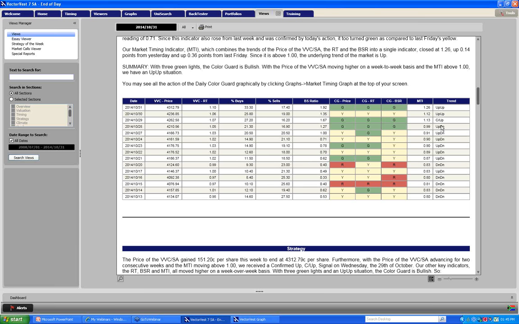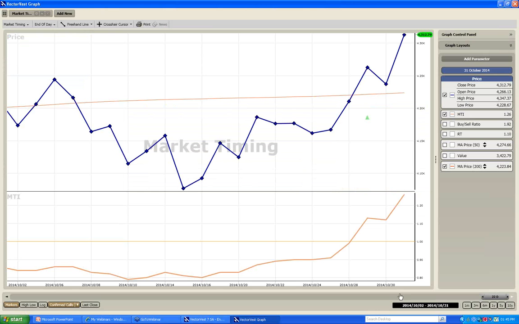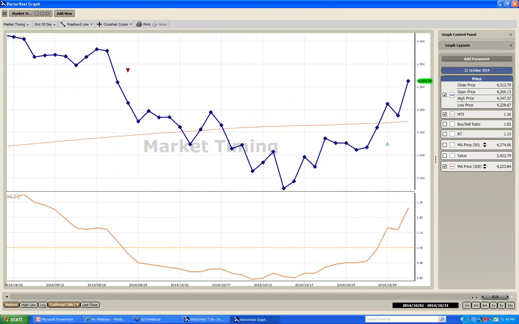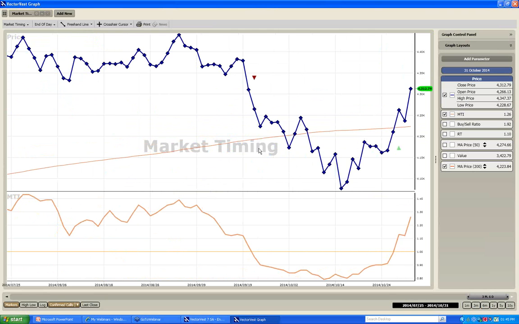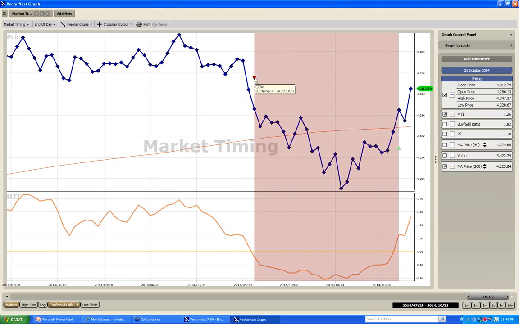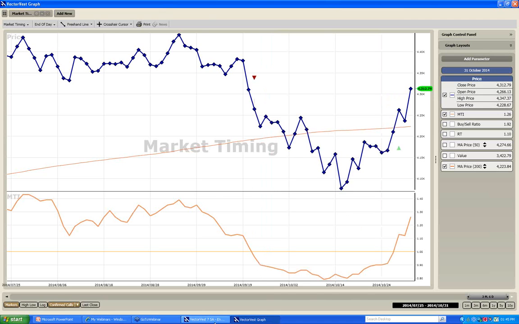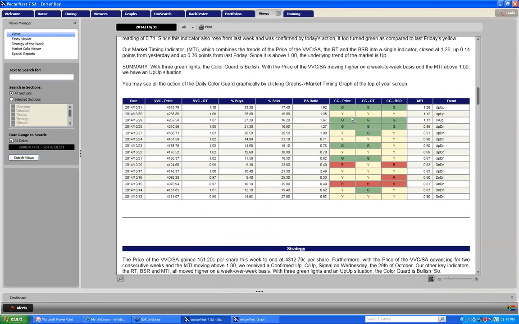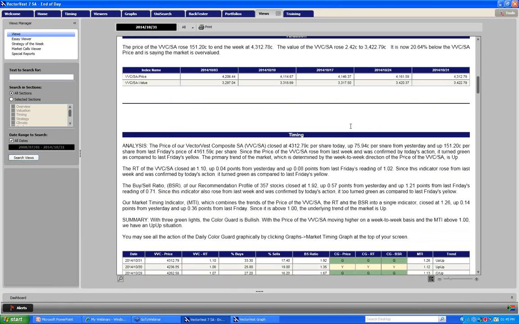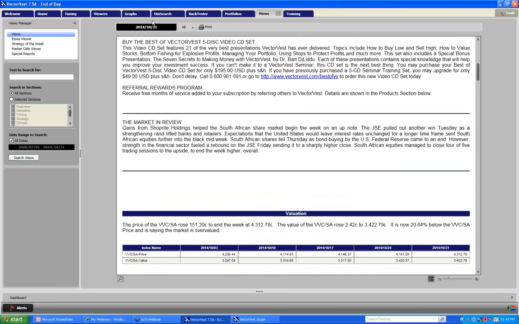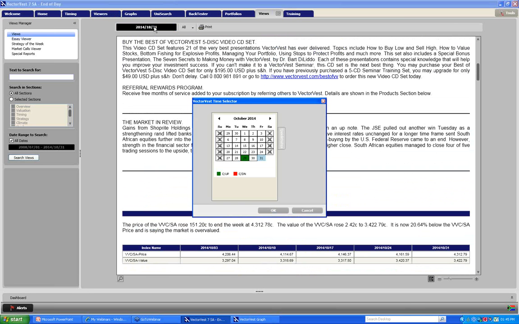So every turn is exactly the same. Now, folks, the turn down is exactly the same. So if I go back to this chart and I go back to a 3-month chart, we'll see the top. There is the confirmed call down. And that happened on the 23rd of September. So what I can do here is go back on the Vectorbased views and see what would have happened.